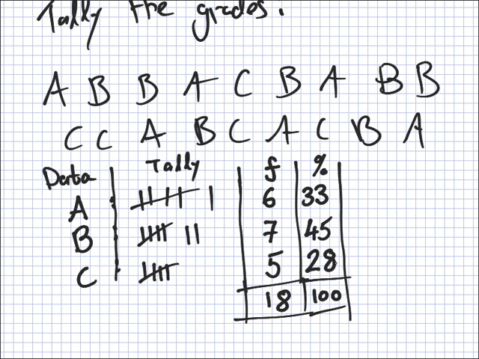I know there's decimals, so. What's 5 over 18? Someone told me 28. It is 28. 27777. This is definitely 28. And this is 33. Okay, so what's the last one? 7 over 18 is 39. Okay, thank you. 39. And the total here? 100. Yeah, okay. So this is what your tally looks like.